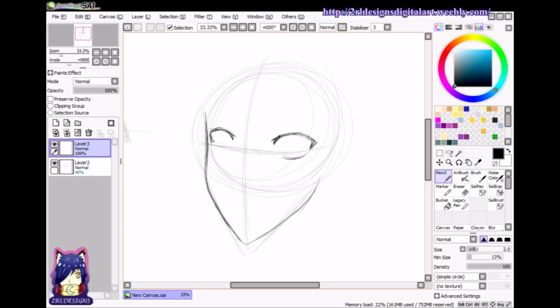like this. So the left side, because he's facing this way again, is going to be a little bit smaller or a little bit narrower than the right side of his face, because the nose is not in the center of his face. It's not like right here or centered in between the eyes.